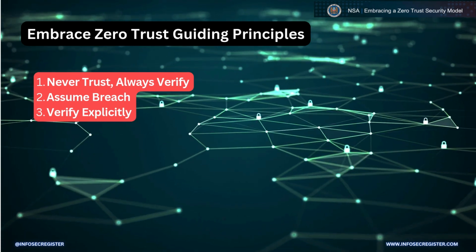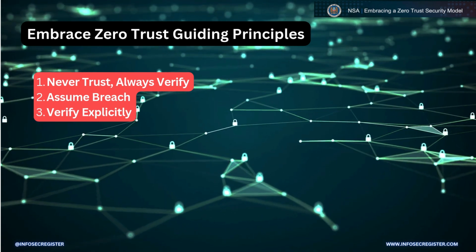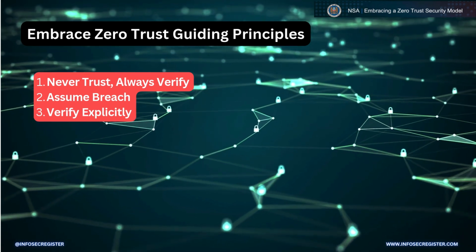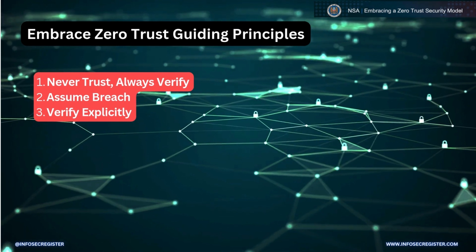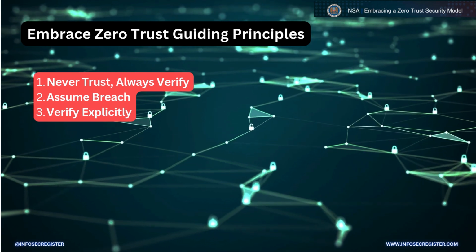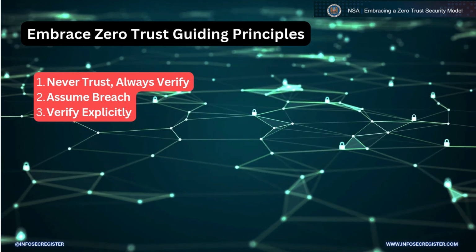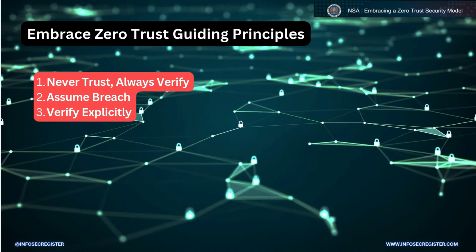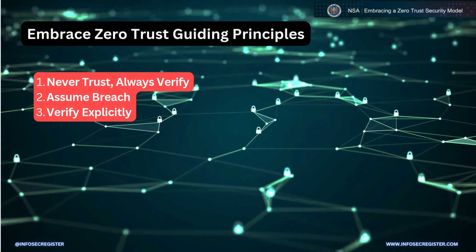These guiding principles form the foundation of a successful Zero Trust architecture. By embracing a mindset that prioritizes verification, assumes breaches, and treats every entity as potentially untrusted, organizations can significantly enhance their cybersecurity defenses. This proactive and layered approach to security enables organizations to defend against increasingly sophisticated threats in a constantly evolving digital landscape.